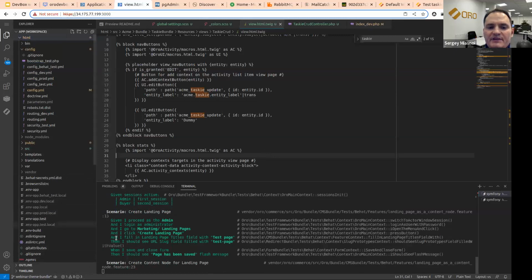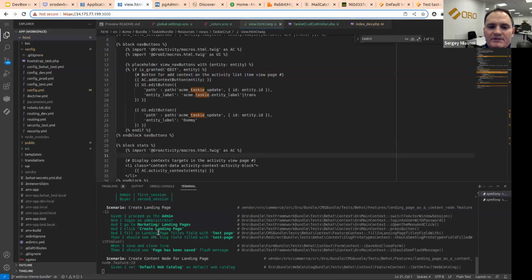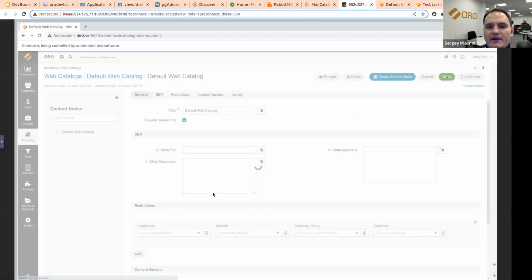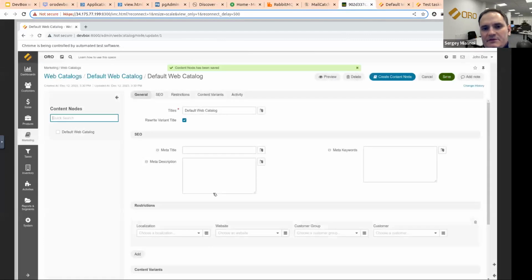So here we see the execution step of the so-called Gherkin. It's the human-readable syntax that allows a person who is not quite familiar with anything related to systems to understand what actually happens. Here we see the execution, and here we see how it should be in terms of the user experience.